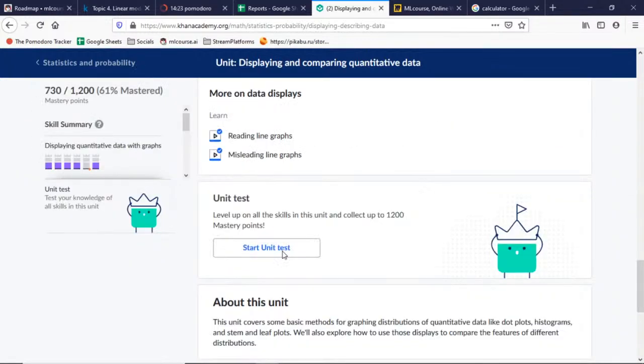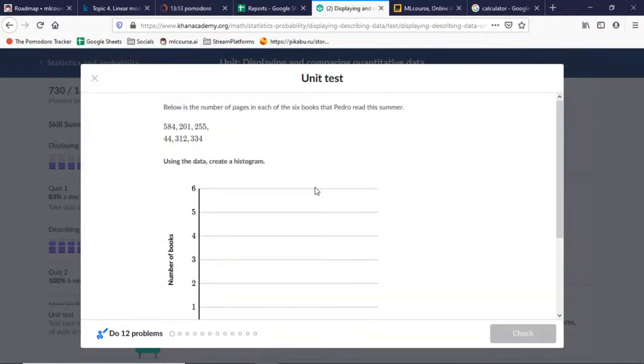So let's go to the unit test. I need to create a histogram.